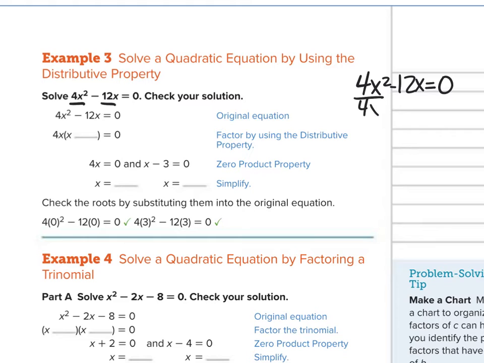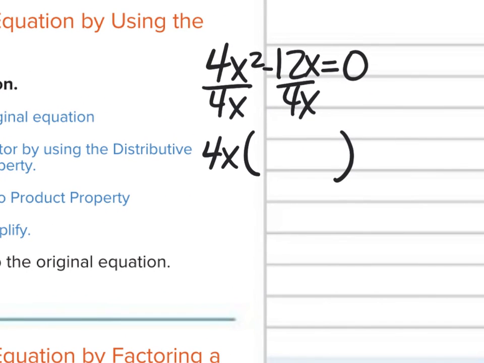So I divide by 4x. Remember when we did greatest common factor, it goes outside your parentheses. Put your answer inside. So Haley, if I have 4x squared divided by 4x, what would happen to the 4's? They will cancel. Now what about the x's? If I have x squared divided by x, what am I left with? That's like a 1, and I subtract them. So that leaves me with x to the first, or you can just say x.